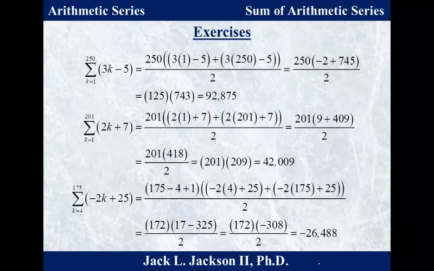But now we have to multiply this by the number of terms. This time 175 is not the number of terms because we leave off the ones at the bottom. So we're leaving off these 3 terms at the bottom. So the easy way to find the number of terms is take top number minus bottom number plus 1. Notice 4 minus 1 is 3, and that's exactly how many terms we're eliminating at the bottom. So that tells us we have 172 terms. And so work this out, and you get the sum to be negative 26,488.